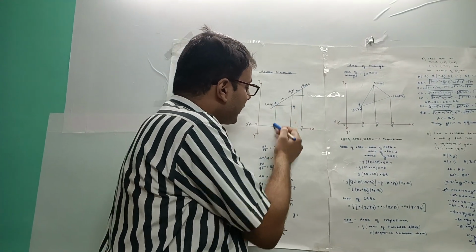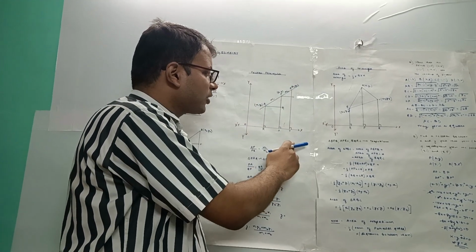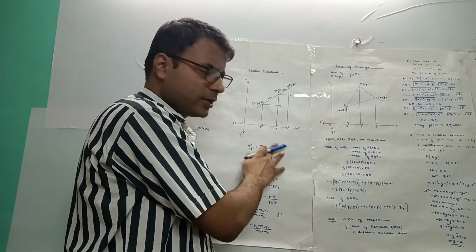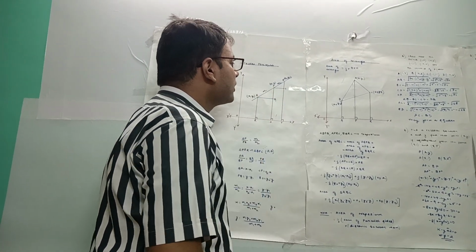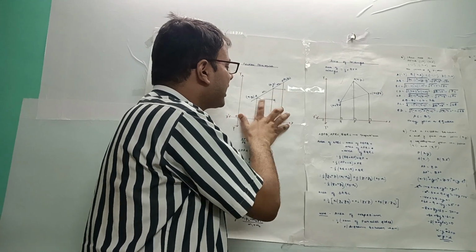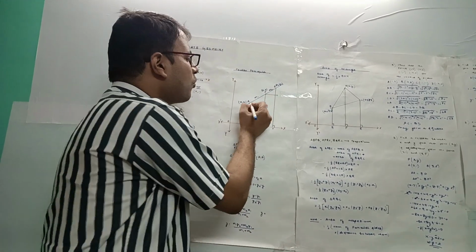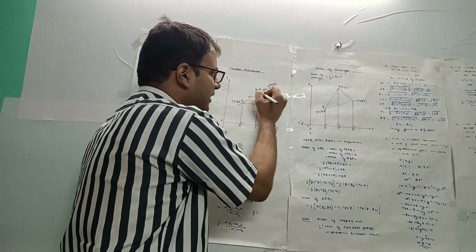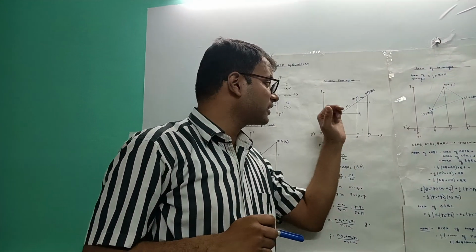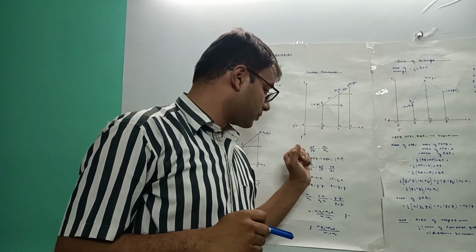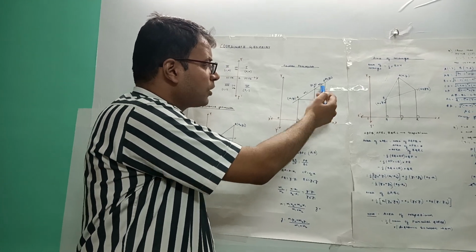See, AR is perpendicular to the x-axis, BC is perpendicular to the x-axis, PS is perpendicular to the x-axis, okay? 90 degrees. AQ is parallel to the x-axis, PC is parallel to the x-axis, okay? So angle PCB and angle AQP will be 90 degrees. Obviously this angle and this angle will be 90 degrees. Now, since these are parallel, this angle equals this angle. Using the AA similarity criterion, triangle PAQ is similar to BPC.